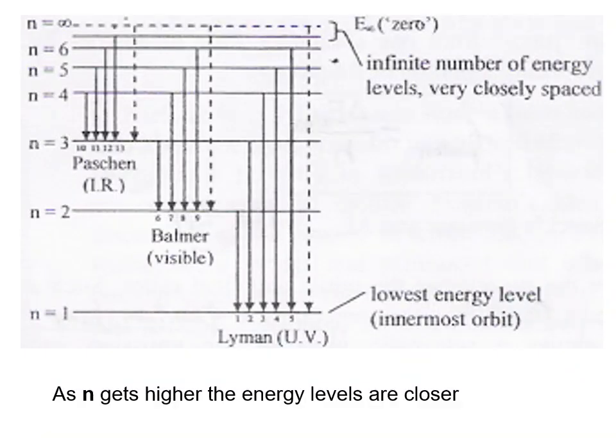One thing we should note is that as the energy levels increase, as we go from n equals 1 up higher to n equals 2, the difference between 1 and 2 is greater than the difference between 2 and 3, and that's greater than the difference between 3 and 4. So as the electrons get higher energy, the difference between those energy levels becomes less, and this is going to help us explain some of the overlap that we see later on.